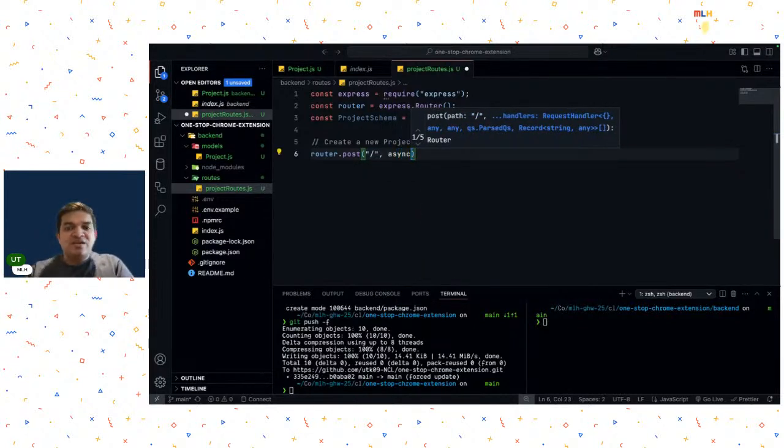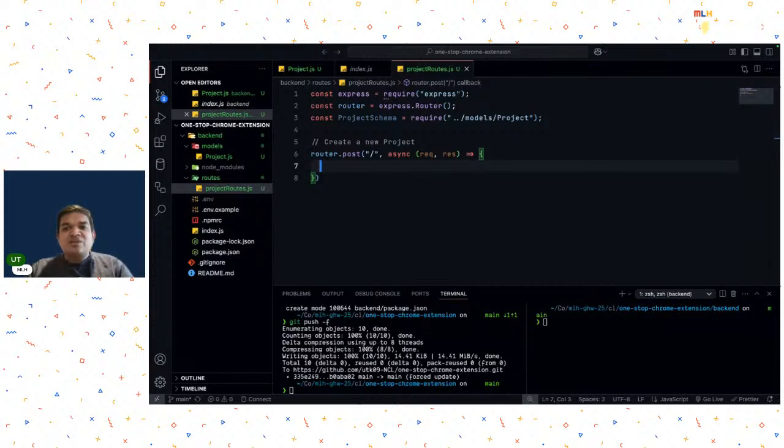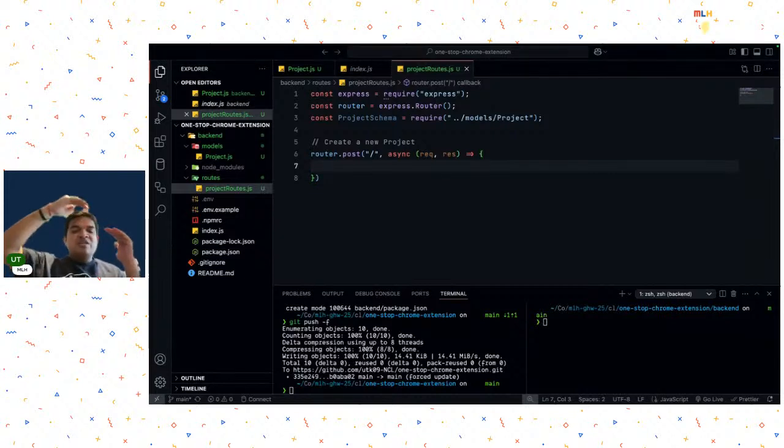And async. Why async? Async is another thing that JavaScript offers. Normally JavaScript would be synchronous. Code is executed line by line. Once the previous line is done, then the next line, then the next line. So you have a synchronous way of execution. But sometimes some things take too much time. For example, creating something in the database can take, let's say, 10 seconds, if your database connection is slow, your internet is slow, or you're not receiving the response.